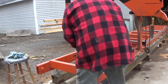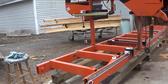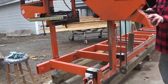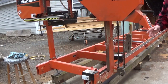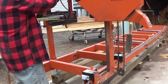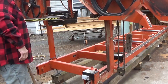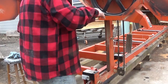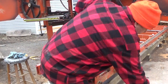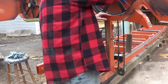So when I sharpen the blade, what I do is I bring the sawmill all the way over as far as it'll go, right to the end, and stop. I open up both the covers. If it's really dirty inside there, I'll do something with that. It's not, there's very little sawdust in there.